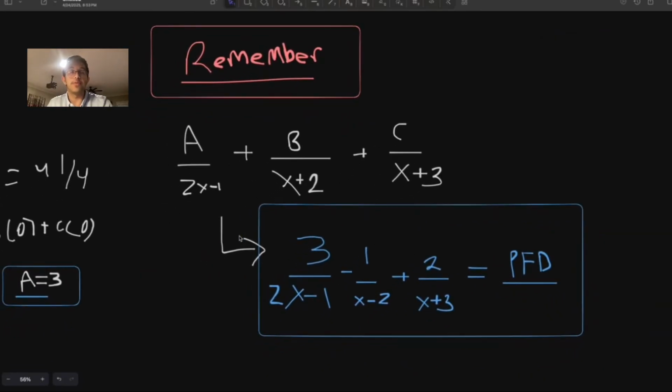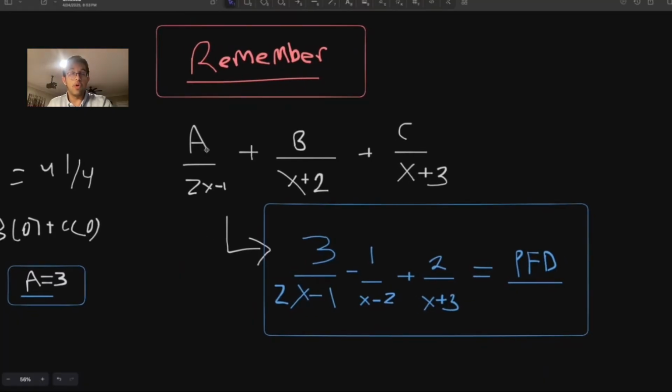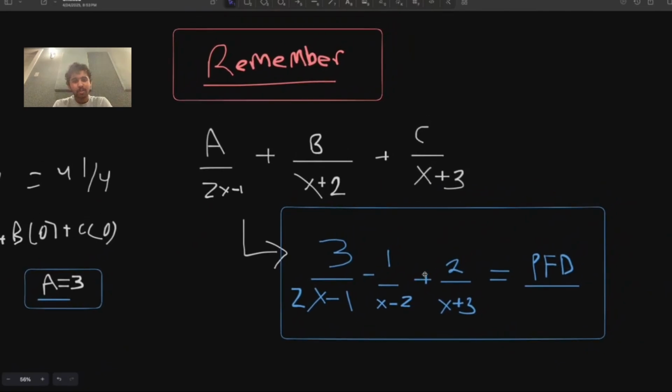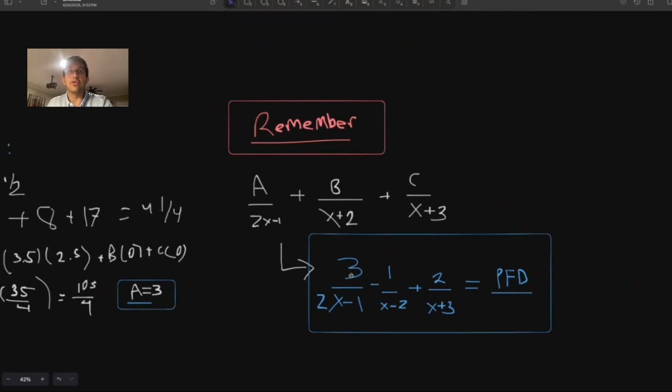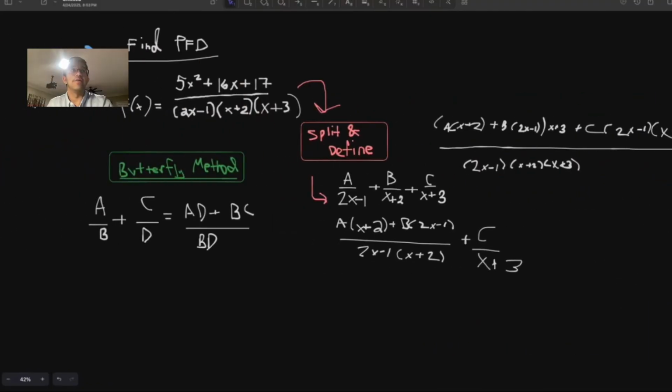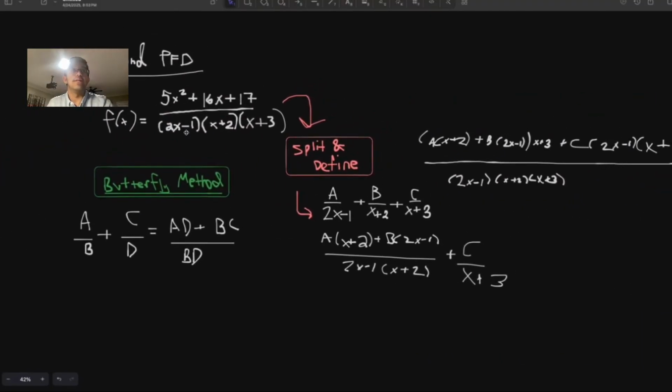The key thing we want to realize here is that the whole process, we set a over the first term of the denominator, plus b over the second term of the denominator, and plus c over the third term of the denominator. Then we use clever tricks to make 2 out of the 3 variables cancel out, so we can solve for each one individually, getting this. Does this actually equal the original answer? It does. If we add all these up using the butterfly method, it will give us this expression right here: 5x squared plus 16x plus 17 over 2x minus 1, x plus 2, x plus 3.